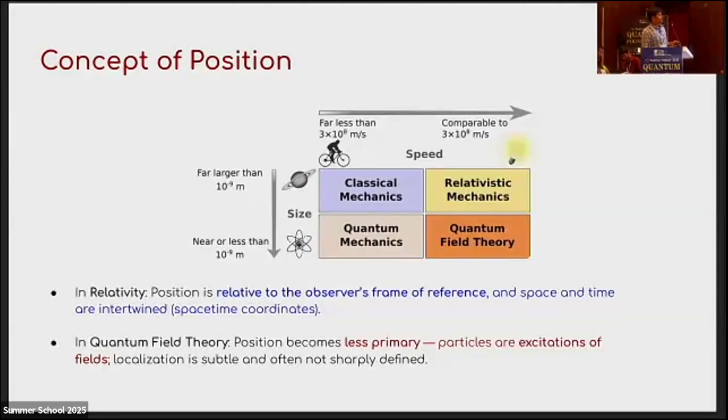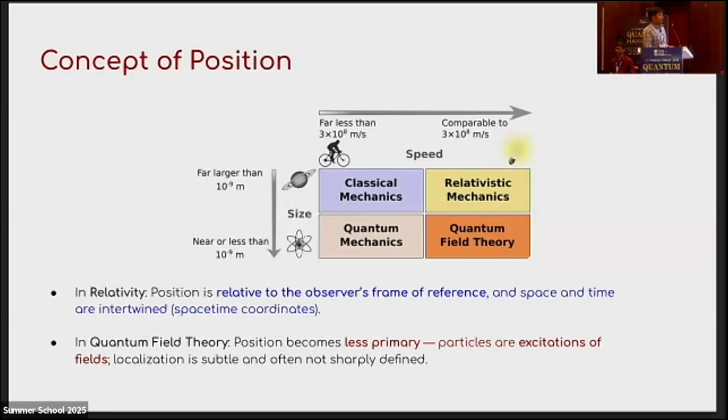And the concept of position beyond quantum mechanics, you can even have in relativity. Position is relative to the observer's frame of reference, and space and time are intertwined. So this is another dimension of thinking, another dimension of development. Previously, space and time were not intertwined before relativity; they were considered absolute. But this gives the position, the distance. If you see related books, distance has a relation with velocity as well, depending on which frame of reference you are observing from.